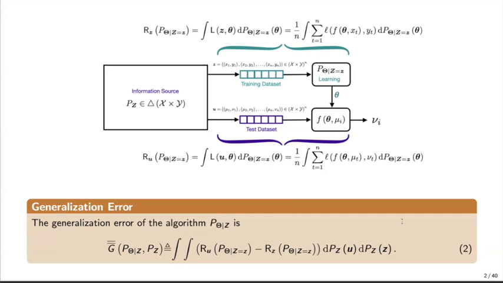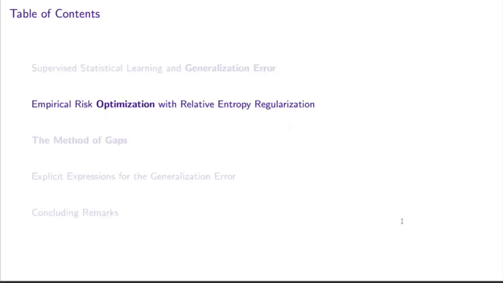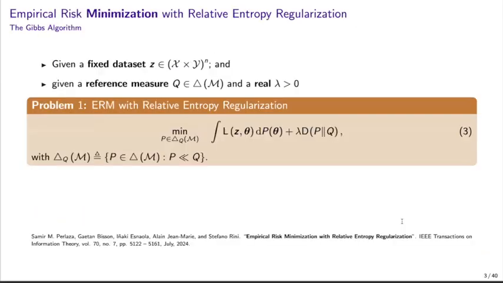That is very important. And I want to say as well that probably this is not the expression that you find in books of the generalization error. But I promise you that if you work out this expression algebraically a little bit, you can find all the expressions that you find in the books. I am using this one in particular because this expression is the one that has opened our minds for actually developing this theory. All right, so let me formalize two optimization problems.